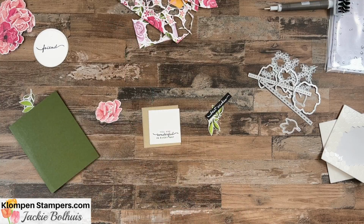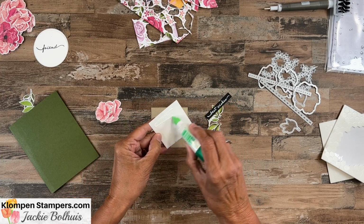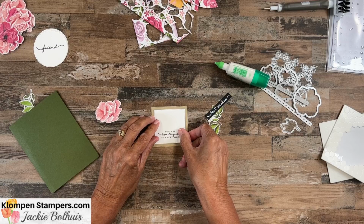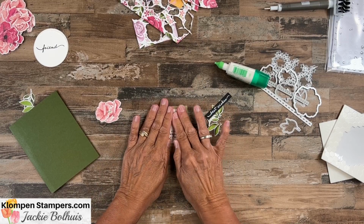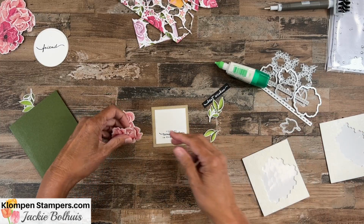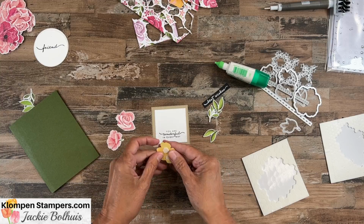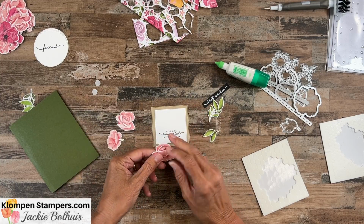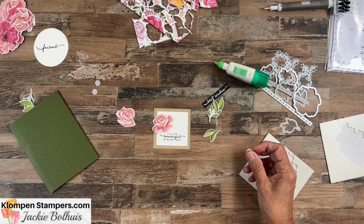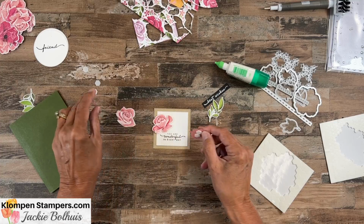So again, I am not completely familiar with all this new stuff. So what I did is I cut out the one square here and all the greetings are from the coordinating stamp set. So the only stamping here is going to be the greetings. And then we're going to use all these cutout pieces and a bunch of dies because we like dies, right? And then dimensionals. I have not made this before, so I'm just going to kind of wing it here, and we're going to see what my vision comes out to be.